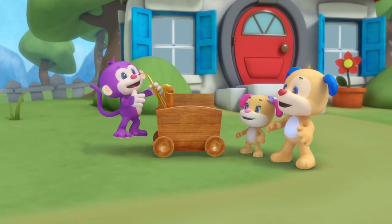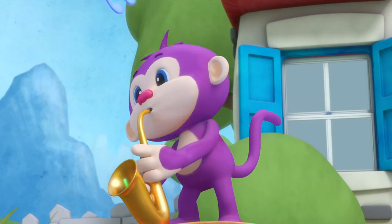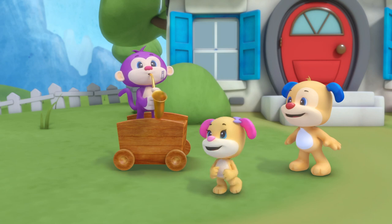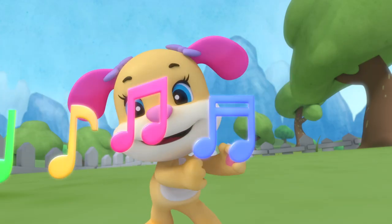First they play the saxophone to dance around slowly. Sis loves to move along this way with Puppy.